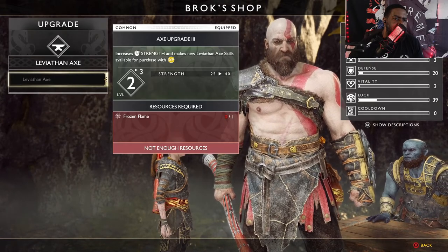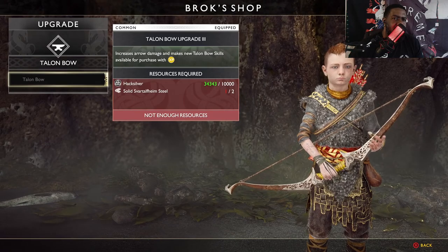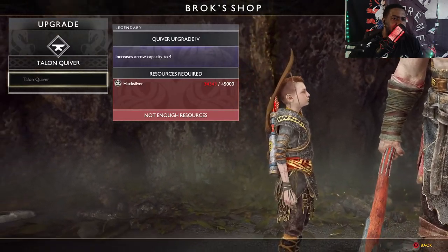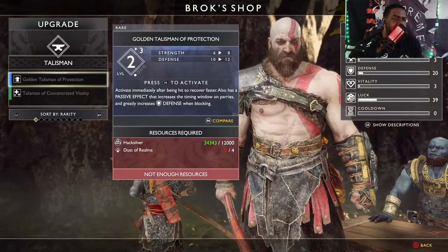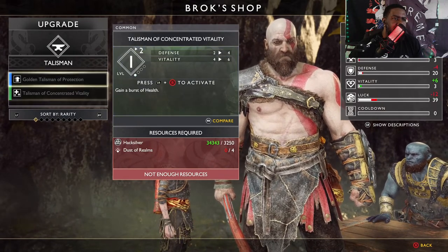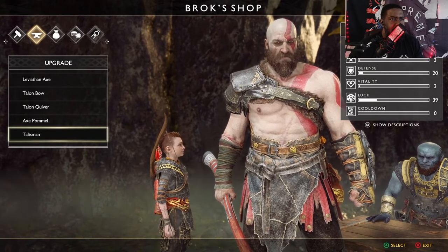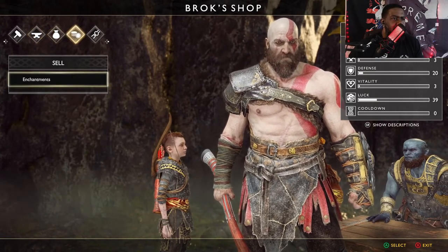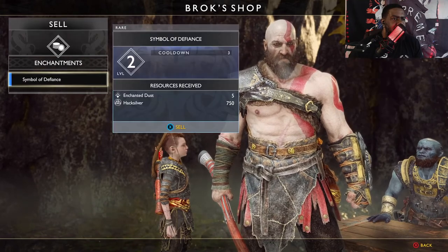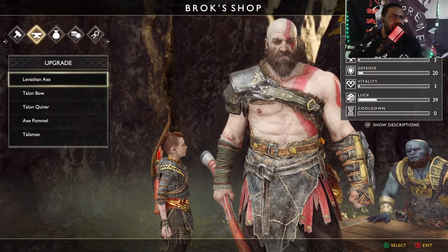Leviathan X. We still don't have the thing to do that. Still can't upgrade your bow. Can't do that. Talisman. We cannot upgrade our talisman any further currently either. Okay. Enchantments. We bought them all. What'd you think? I sold them all? Thinking Dre fell off?